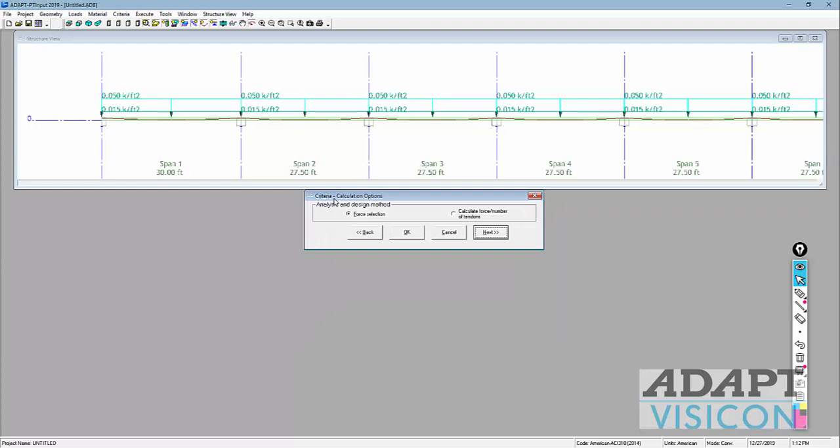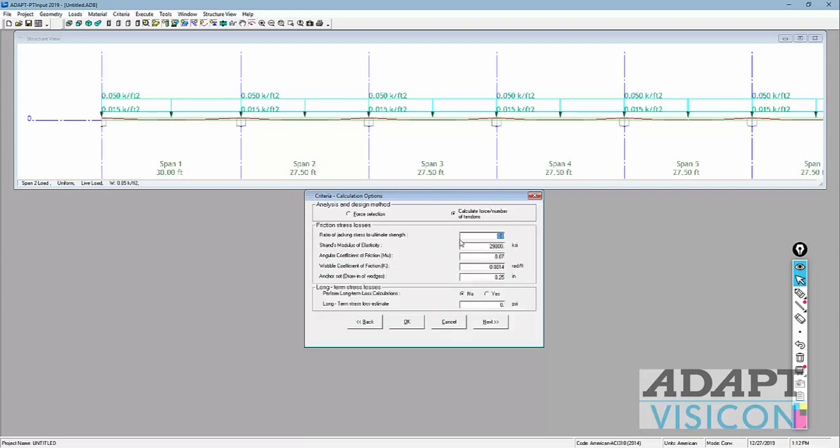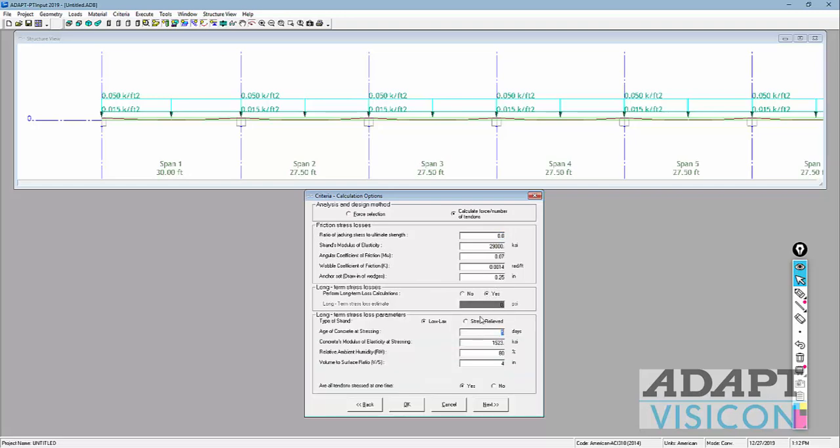Okay, the design or the calculation options I mentioned earlier can be either the effective force method, where we base the tendon force on the average force, basically constant along the length of the tendon, which was 26.7 kips, or you could have the program calculate the force for you. This will be the variable force or calculated force method, where we calculate friction loss and also, if you want, long-term loss based on these parameters here.